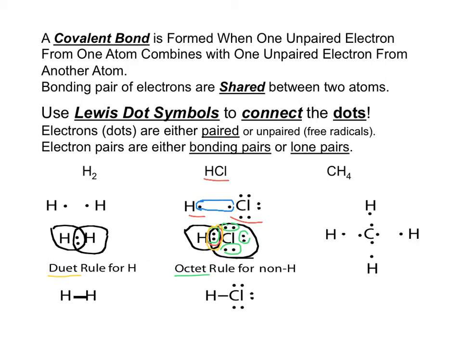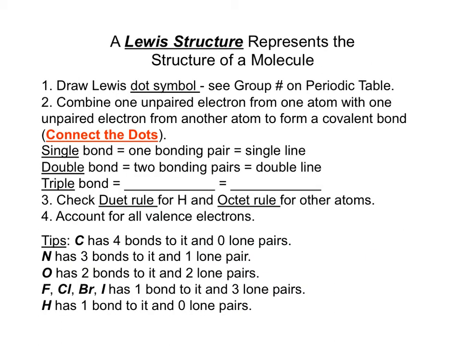A single line represents a single covalent bond, which consists of a bonding pair. So you can use a line to represent a covalent bond instead of 2 dots for the bonding pair. So again, lines for covalent bonds, not for ionic bonds. The structures of diatomic hydrogen and methane gas are also shown. Okay, so stop the video and review these rules for drawing a Lewis structure of a molecule. These general bonding rules apply for most structures, so go back to the previous slide and you'll see that these bonding rules apply to those 3 compounds.